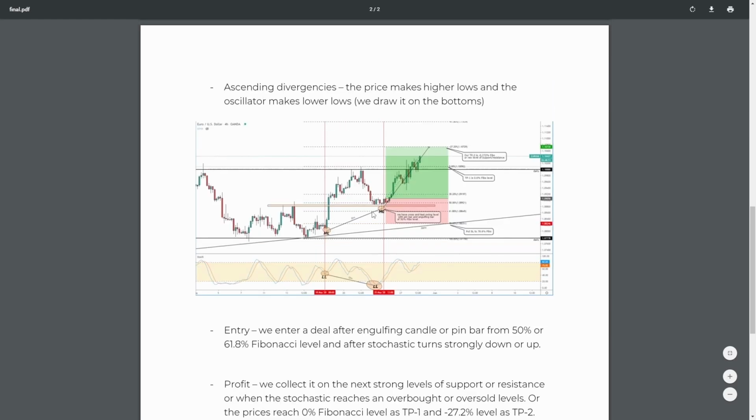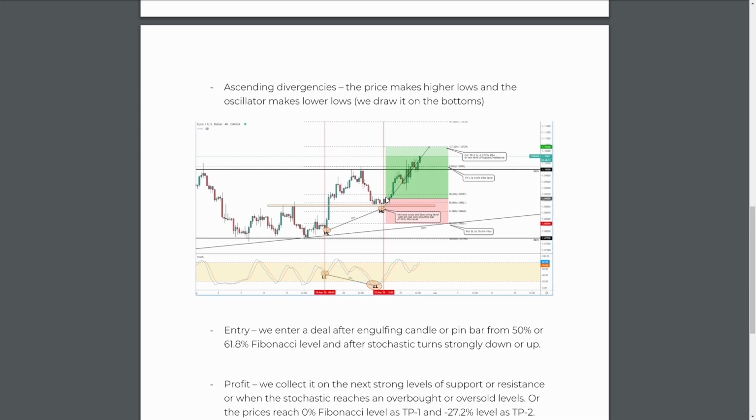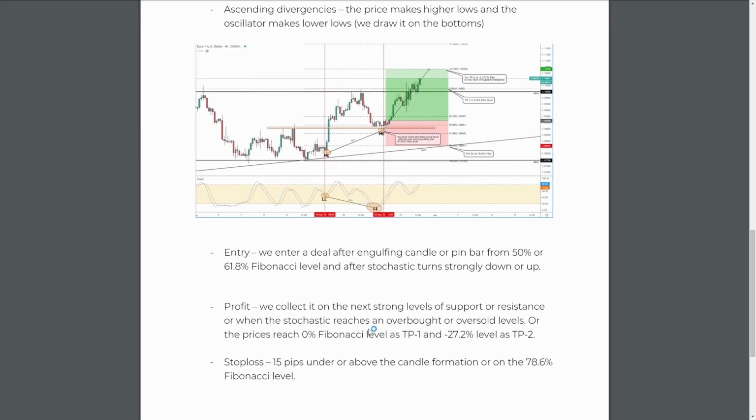Now, here we have an example. Fibonacci level 0 is the front top, but we have some daily level 1.00, that is a super round level. Don't wait for the first take profit until it gets to level 0, but take it right at the level. Of course, when you collect the first take profit, you move the stop 5 pips into profit, so as to protect the deal. As we already know, you pocket half of the deal and let the rest just run its course. Profit, again, on Fibonacci: take profit 1 is level 0 and take profit 2 is 27.2.